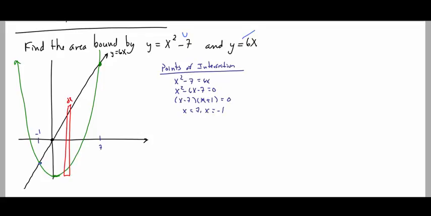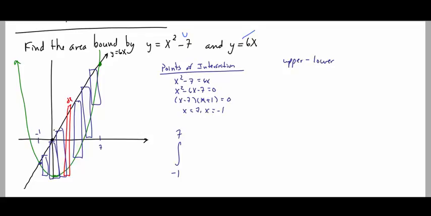So what this is telling me is that these rectangles are going to start over here, and they're going to continue to sum up. Remember that idea of Riemann sums. And they're going to go from negative 1 to 7 on the x-axis. So I know my integral will go from negative 1 to 7. Now, we always take the upper minus the lower. The upper curve is pretty easy to see here. The upper curve is always the same. So that's 6x minus my lower curve. Make sure you have parentheses here because the negative sign has to distribute.